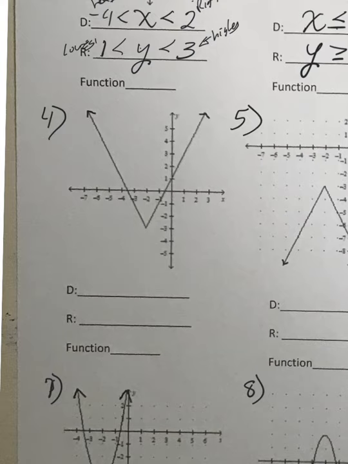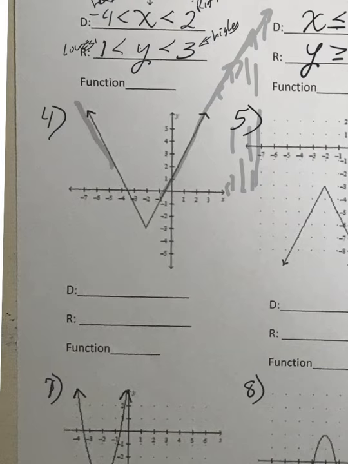In the V, we want to find the domain. The domain is how far to the left and how far to the right the graph goes. Do you see the graph keeps on going further out to the right? As it keeps going up, it also keeps getting further out to the right. So what do you think it's going to be?